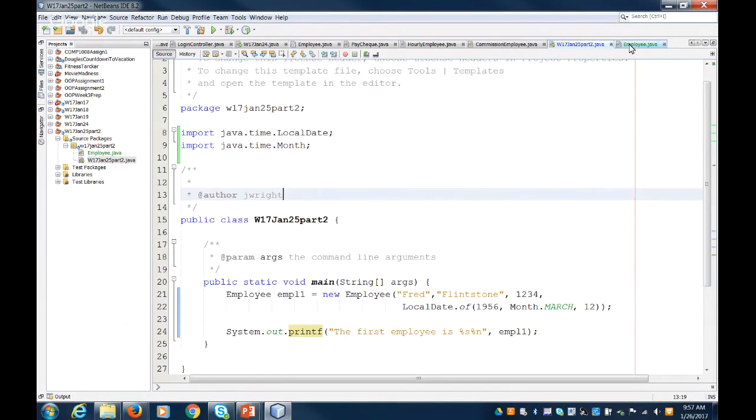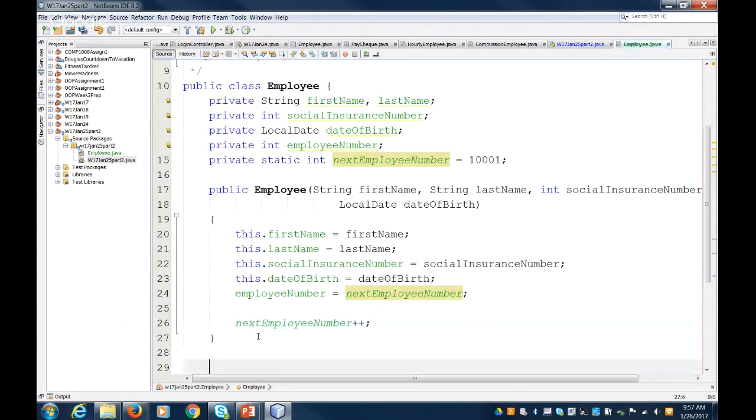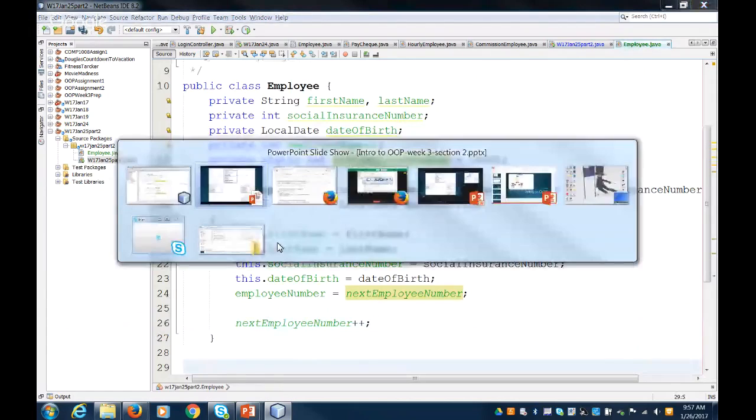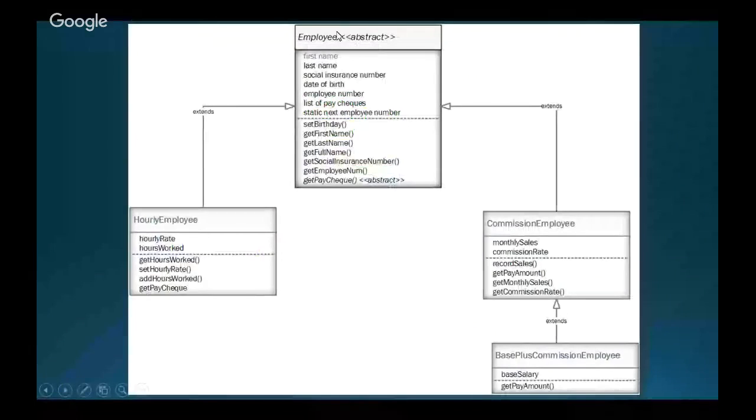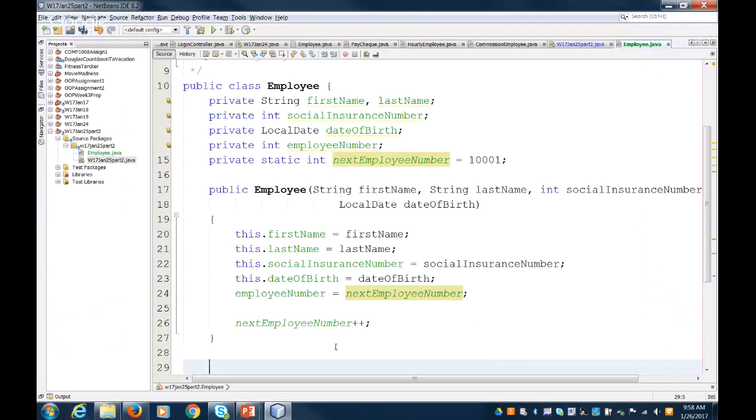So let's go back into our employee class. And if I go back to our class diagram here, we can see there's a method called setBirthday. And although I didn't explicitly mention this, the idea is employees need to be of a certain age.